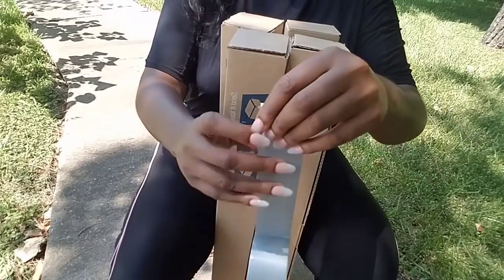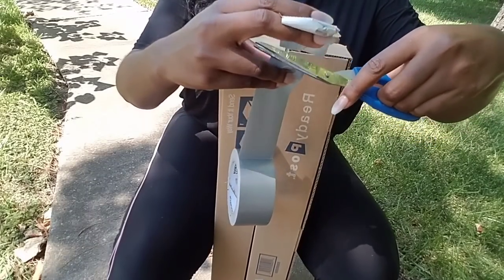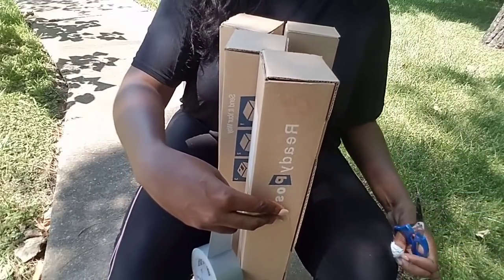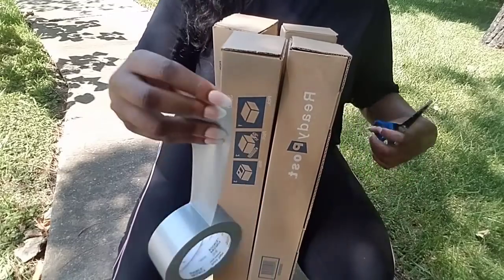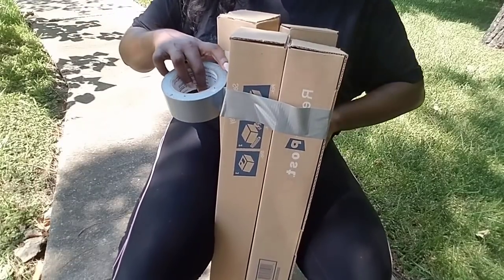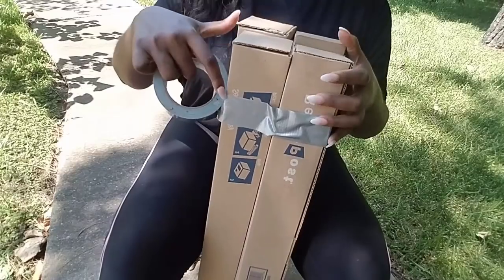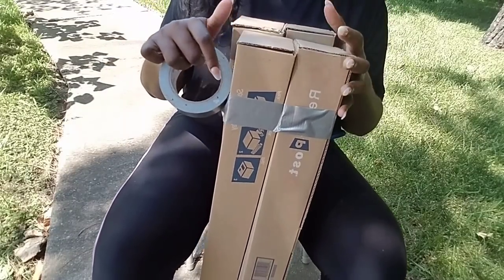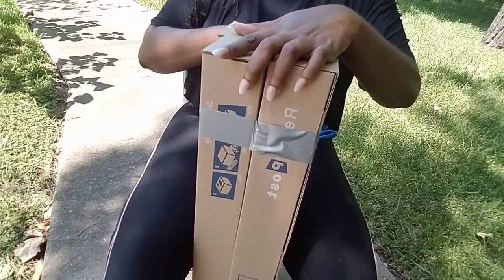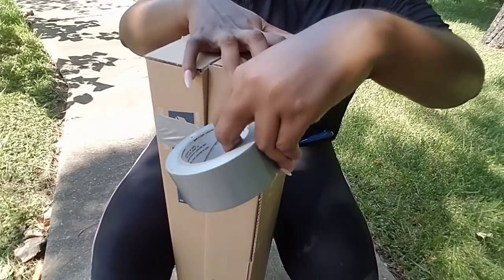You're going to need duct tape right now. Cut a piece off — there we go. Get your duct tape and tape your boxes really close together, like really close together. Start with two close together and then get the last one at the end. Hold your duct tape firmly in place. Make sure they're all facing the right direction and make sure it's firmly in place — once it's taped, it's taped. Literally marry them together, make sure everything is firmly secured.